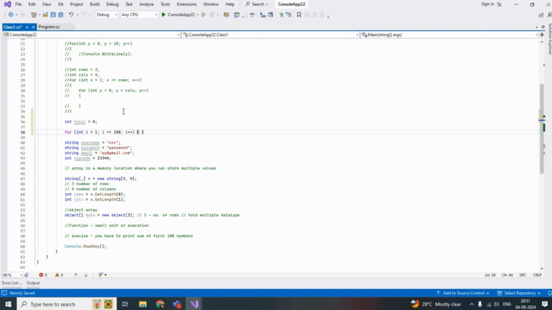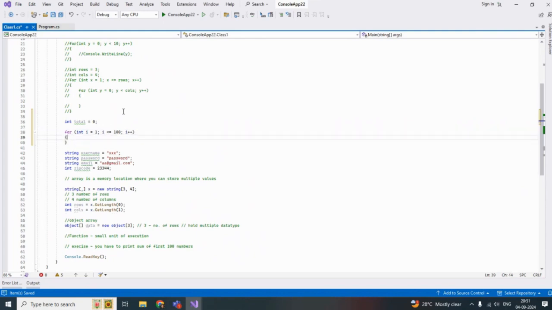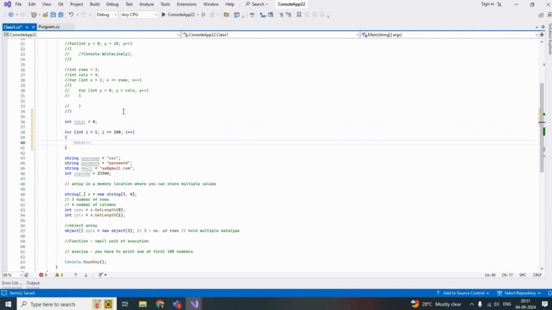Inside that I was writing total is equal to total plus i. The thing I want to see is that you are doing the initialization of total outside the brackets, then you will get the result. You are doing it in the right way.